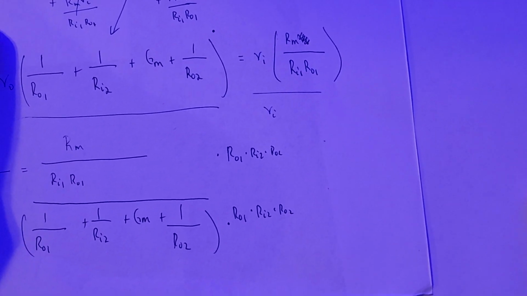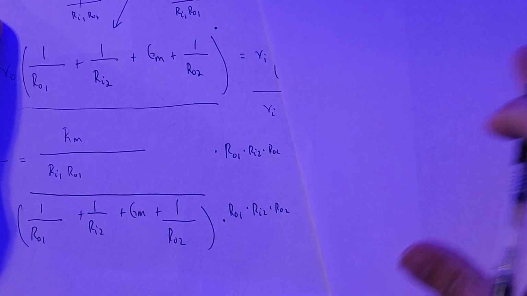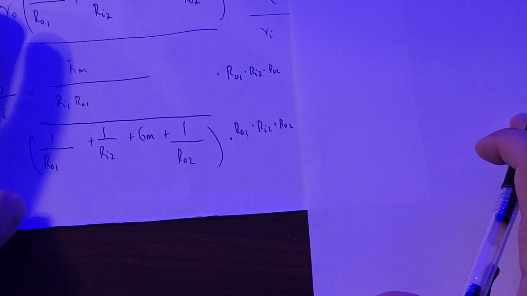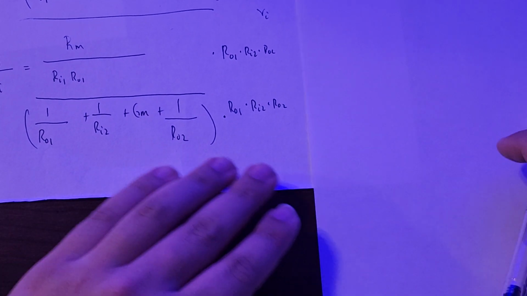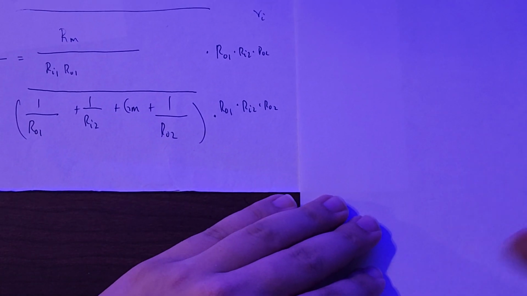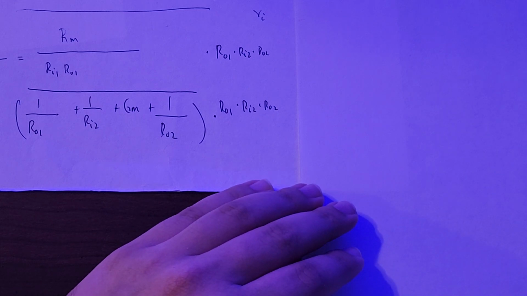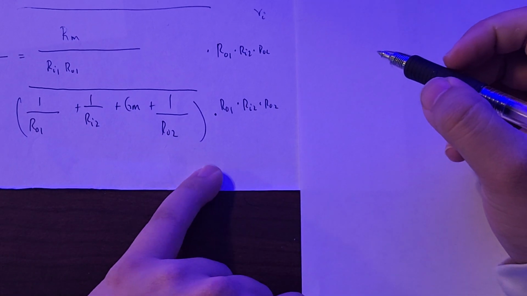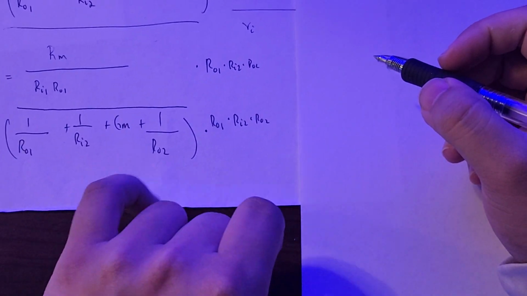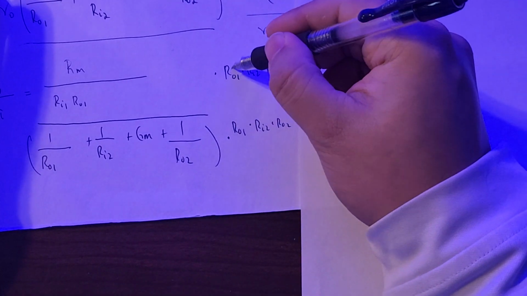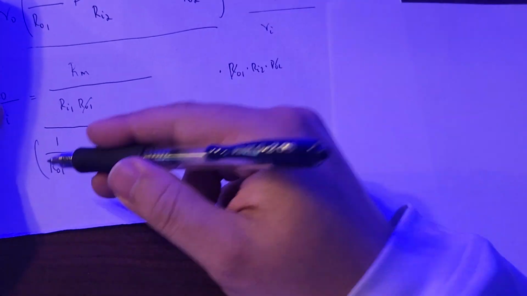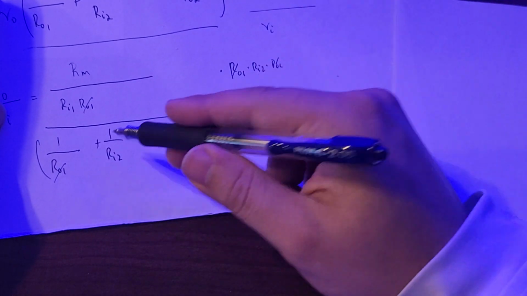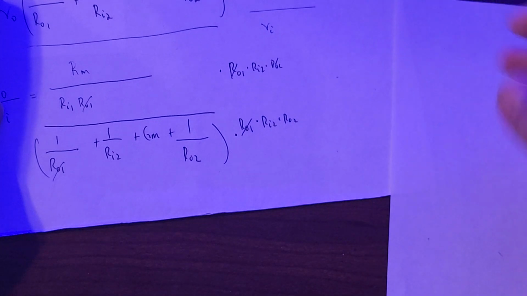But we have this here, and now what we're going to do, hopefully y'all can still see this if y'all are still writing it, is start doing the work on this next page to the right. So now what this is going to end up being equal to is we will get rid of all this denominator in the bottom, and actually here we can see R out 1 cancels with this one. There's no R in 1. Okay, no R in 1. We'll have to multiply by R in 1 on the top, but we know R out 1 cancels here, but it gets distributed everywhere else. That's what we have to be careful of.